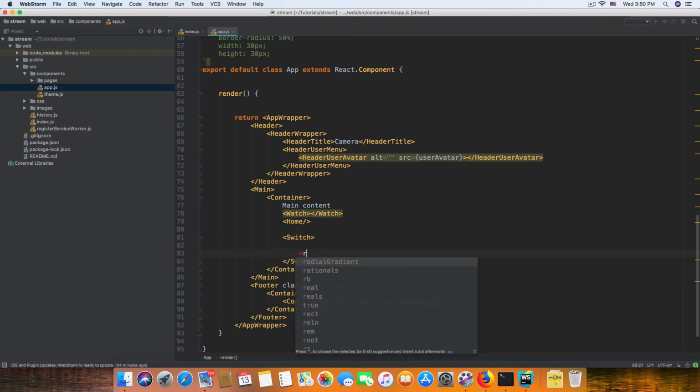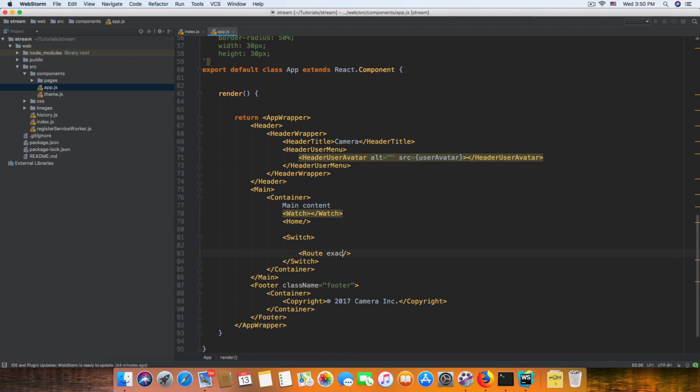So we got the Router and we got Route with exact, and we got the path. For example, the first should be root with its component, exact, Home. Then we got another component, Watch. The path should be something like watch and ID, and the ID is dynamic.